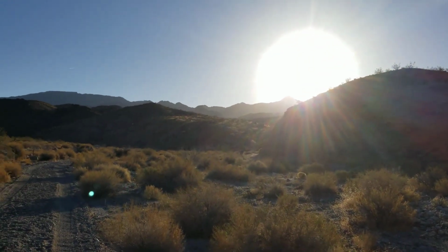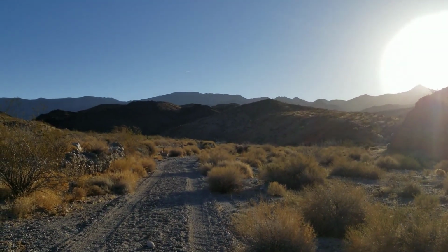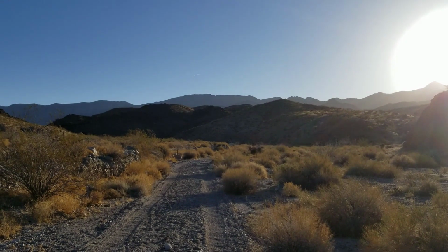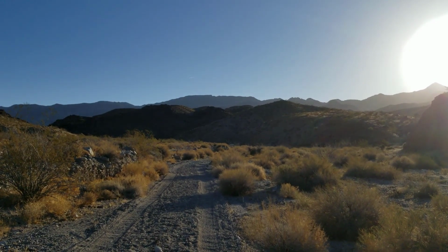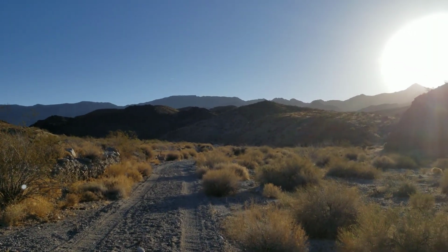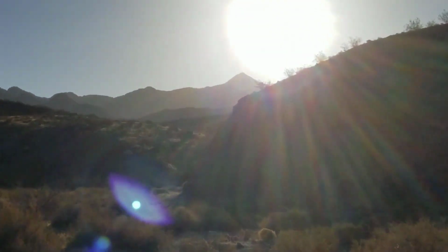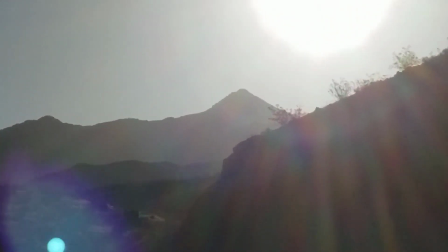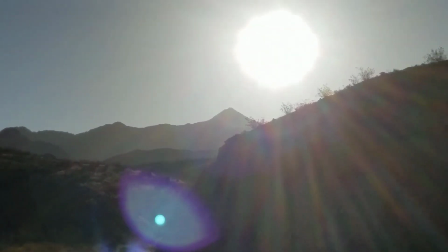Another mile or so, we'll be up at the upper end of Horse Thief Canyon Road. And I'll show you how to bypass the dry waterfall cliff at the upper end of Horse Thief Canyon Road and continue up Horse Thief Canyon and on to the approach ridge. And if you're thinking, what is that approach ridge? Well, if you look just to the right of the peak of Mount Wilson here, you can see a more gradual incline, and that is the approach ridge that we will be on in a few hours.